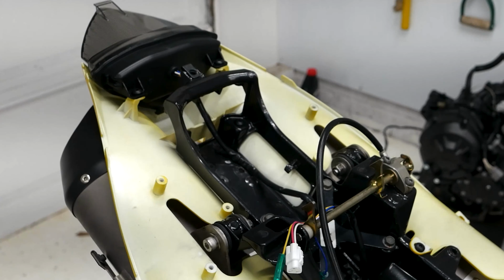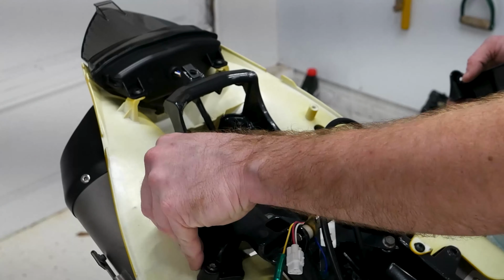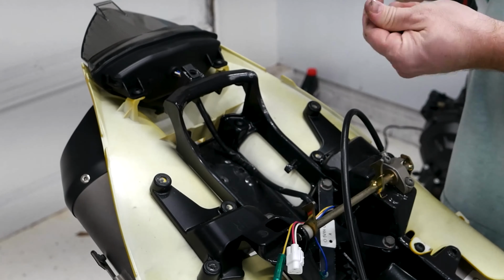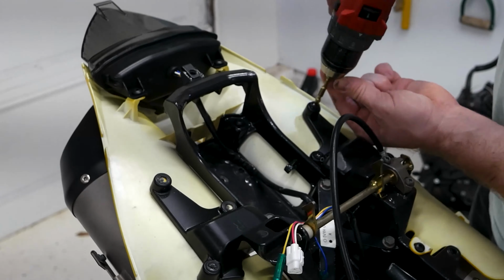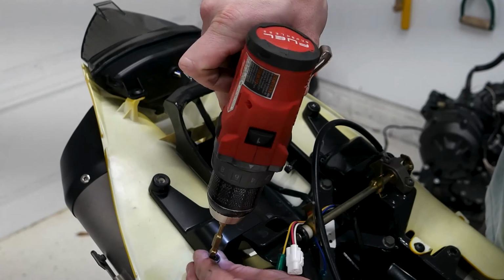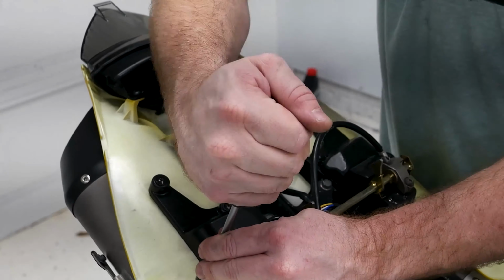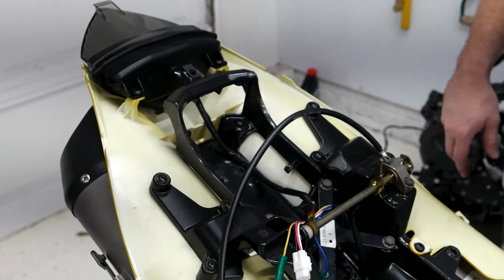The last thing to go on right here is going to be these little guards. They're marked right and left. It just keeps the heat away, I guess. So they're just going to go right there like that, and then one over here as well. There we go. So the mufflers are installed now.